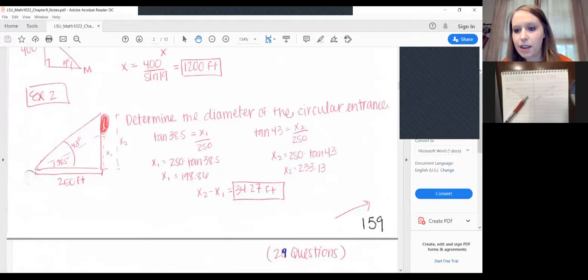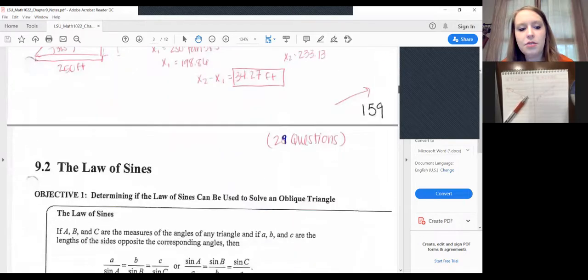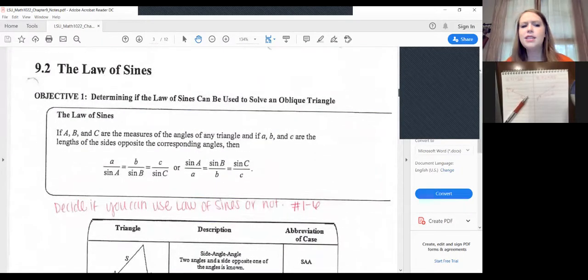Let me know. Okay, then when we go into law of sines, this is new. You might have done this; I think I did it with my advanced math class. Basically, law of sines says the sides and their opposite angles have the same ratios. Little letters are side lengths, big letters are angles. So A is the side length across from angle A, and B is the side length across from angle B. They should all make the same ratio. You could do it with the angles at the bottom or the angles at the top. I generally use the angles at the top.